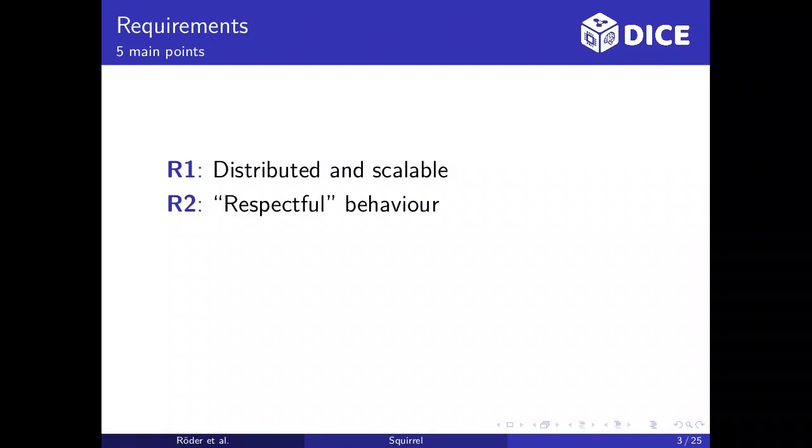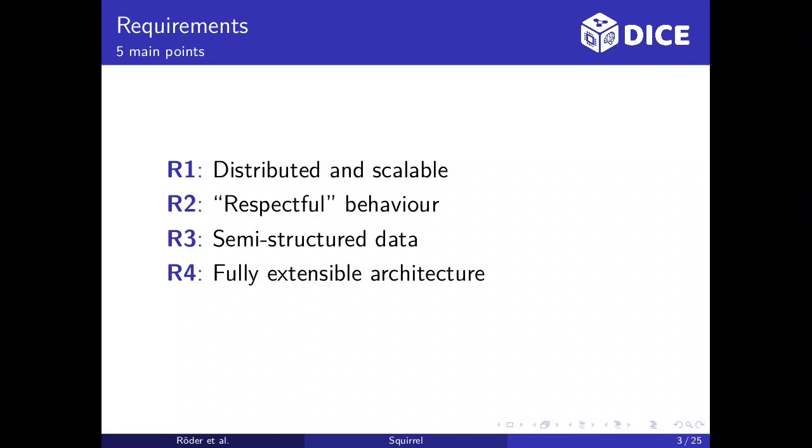And at this point mainly means that it should abide to the robots exclusion standard protocol. The third requirement was that we are focusing on structured data and crawling this structured data. There are also web pages that offer their information in a semi-structured format, and this crawler should still be able to crawl this information. The fourth requirement was that its architecture should be fully extensible so that we can add more functionality in the future. And the fifth requirement was that it should create metadata about its own crawling process so that it can be analyzed later on.